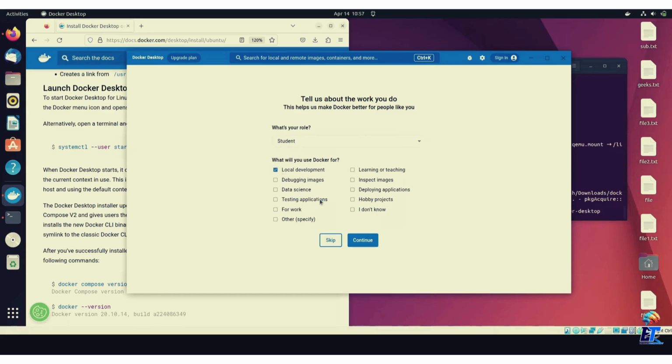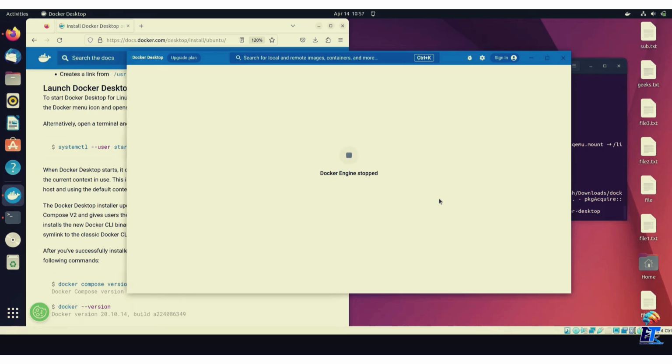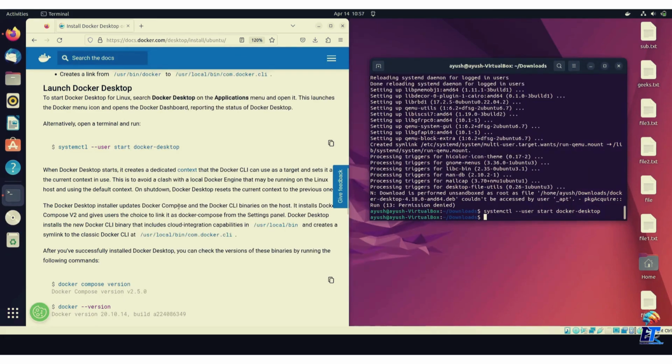Okay, it's unpacking everything. Let's wait.